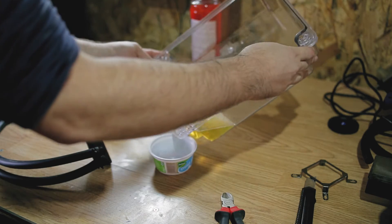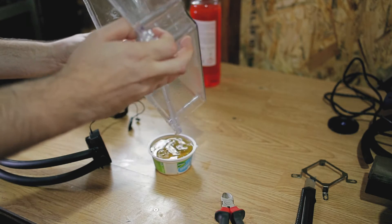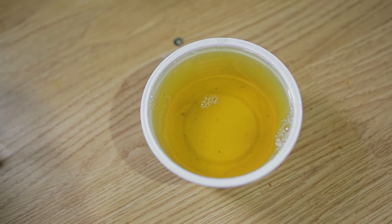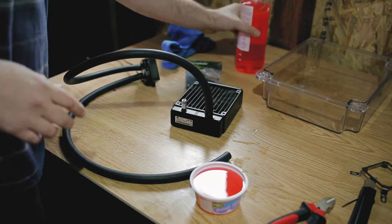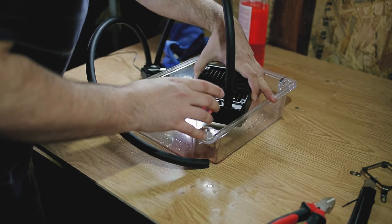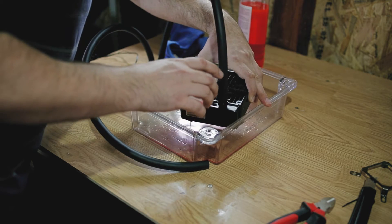I took time to measure how much liquid Corsair used in the H80i, but eventually I ended up filling the cooler with as much liquid as I could. Though I think you have to leave some air inside, but not that much. The filling part got pretty messy for me, since I didn't use a funnel at start. Try to keep the mess to a minimum, since I found out that this liquid is quite oily and it makes you a bit uncomfortable to touch stuff around.